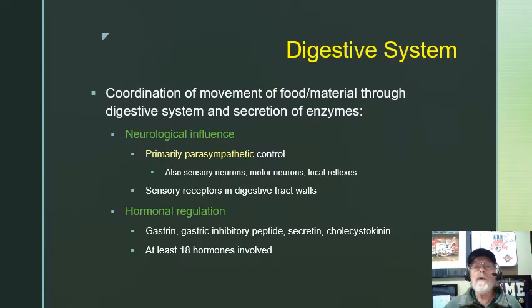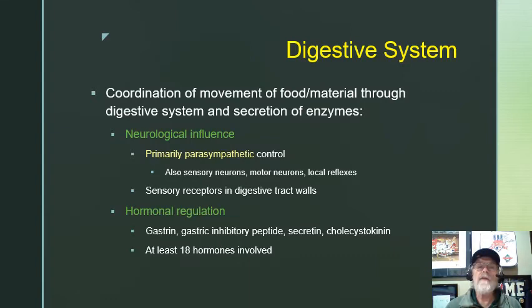As well, it also goes to various nerves in the walls of the GI tract to keep things moving. This is called peristalsis. When we have these contractions throughout the GI tract, those gurgles that you hear, the contraction of the GI tract is stimulated by the parasympathetic nervous system. That will move things through this long tube, because it's not always going directly down, but sometimes it goes up, sometimes it goes to the side, and so on.